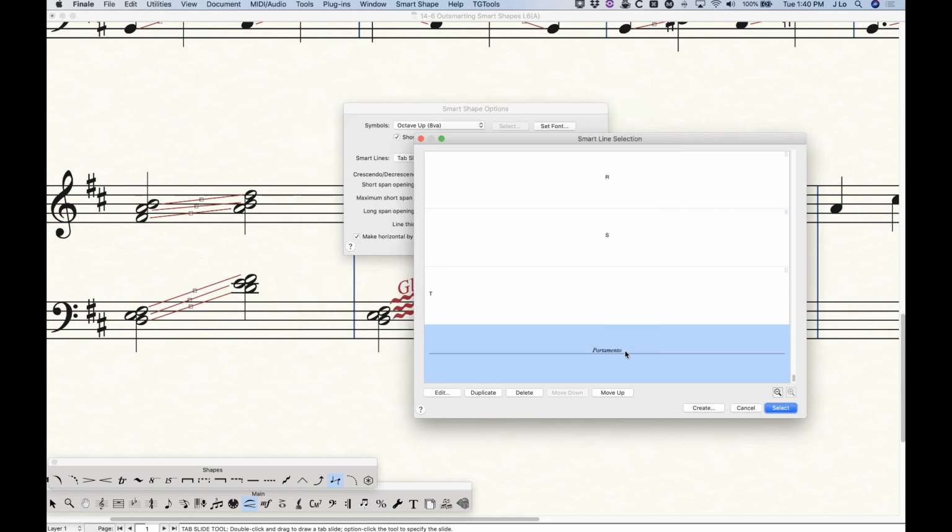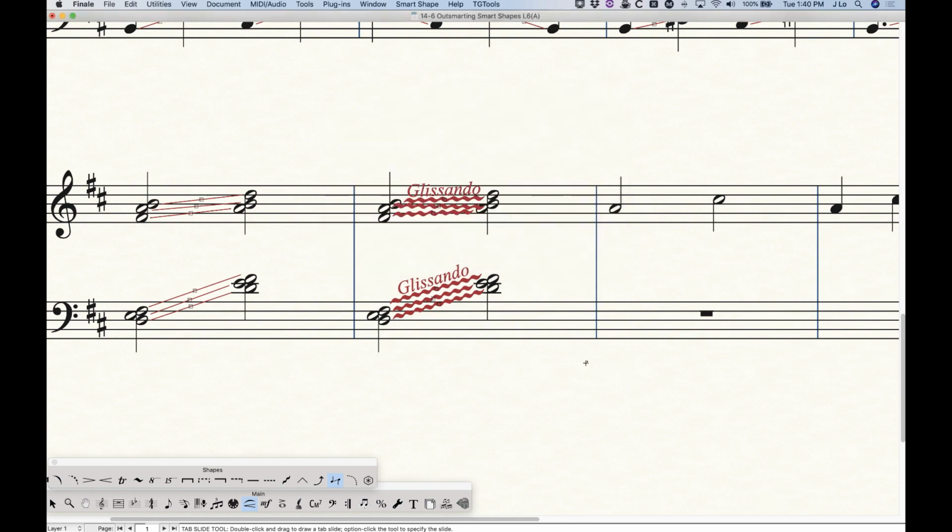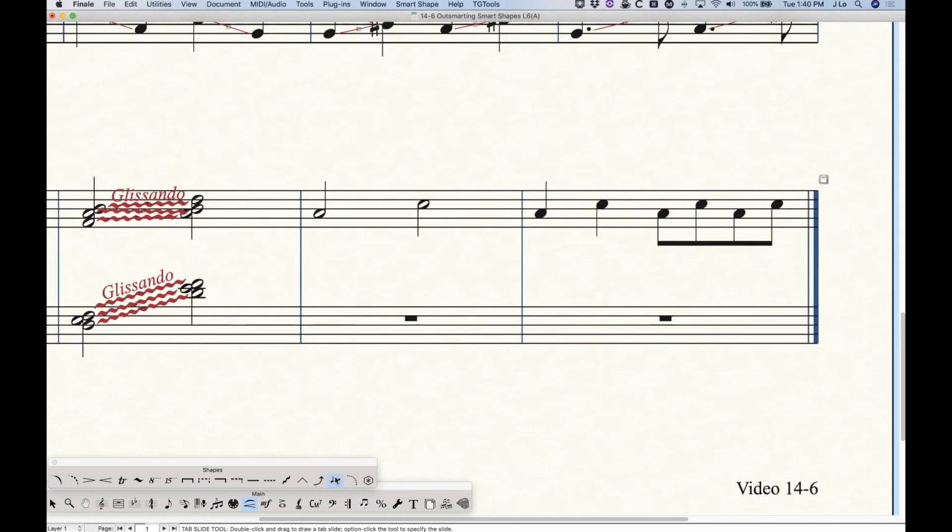And now we've got our new Portamento line, and I'm going to select that to apply it to the tab slide tool. All right, this is what we're doing here. Number 45 is set to the tab slide. OK. And now I have the tabs tool selected. We can add that tab line and get the Portamento instead of the plain line. And it will abbreviate if it's a little bit shorter, and then if it's even shorter still, it won't even put the text there at all. All right, so that's the quick way to do a Portamento line like that.